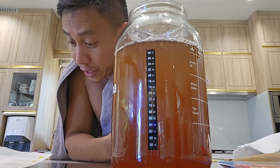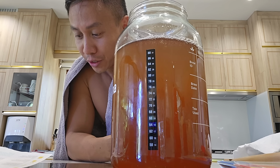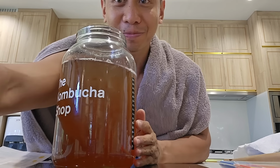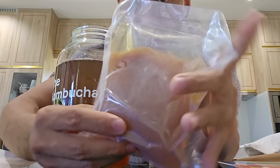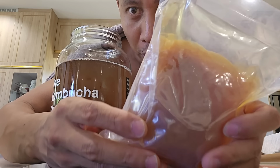Add entire contents of the kombucha culture and liquid starter pouch to the jar. Gently stir. Okay, guys, this is it. Are you ready to see the creature? Guys, this here is called the SCOBY. See it? It's this weird gelatinous blob.